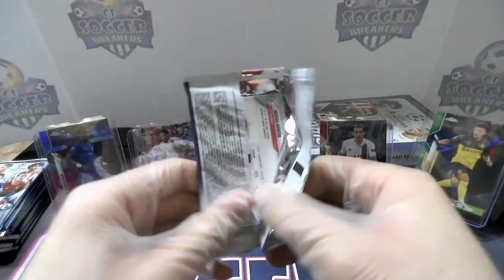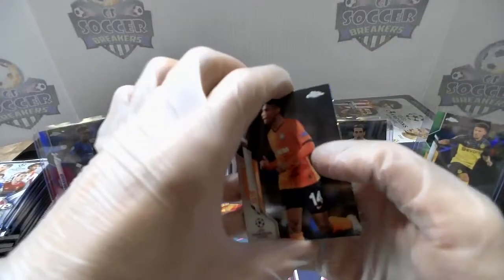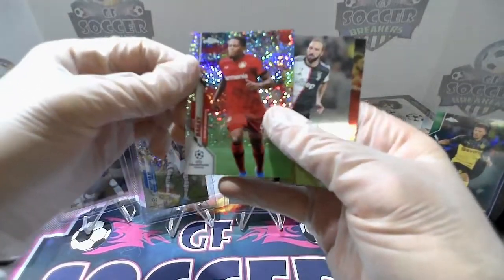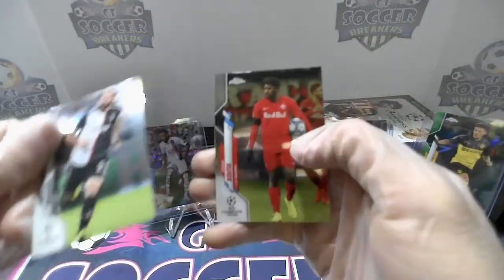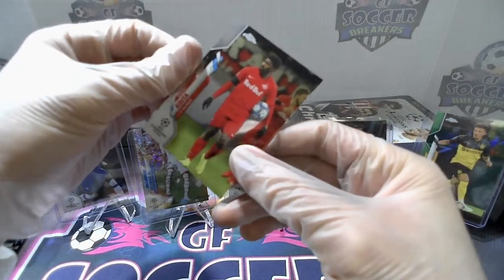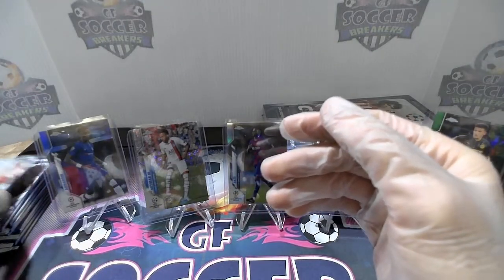This must have something big in it. It's that hard to open. It's got a patch. Tete again. There he is. Leon Bailey. Nice. Higuain. And a base. Who is this? Kuwaita? Kuwaita. That's a nice one.